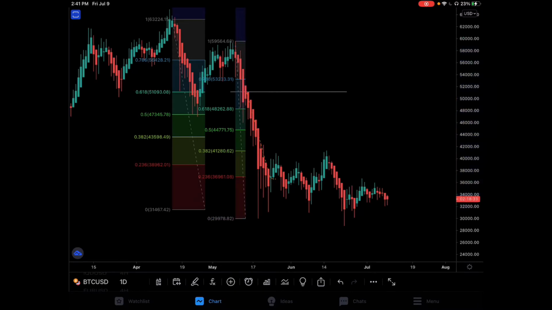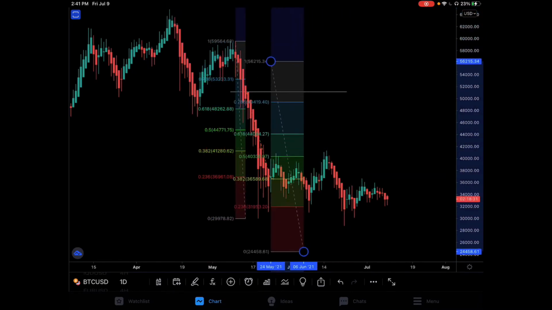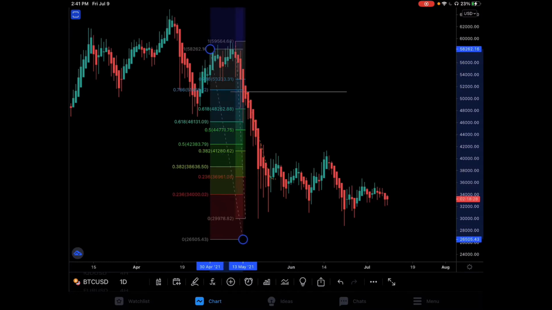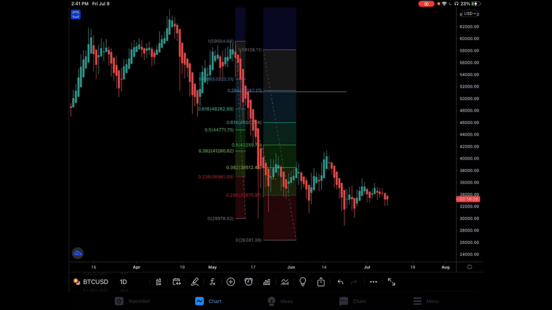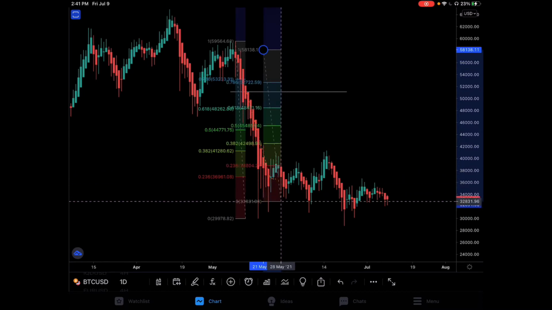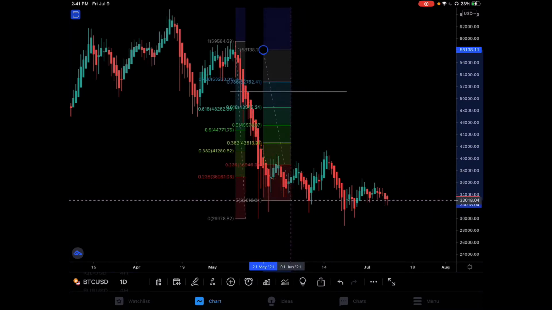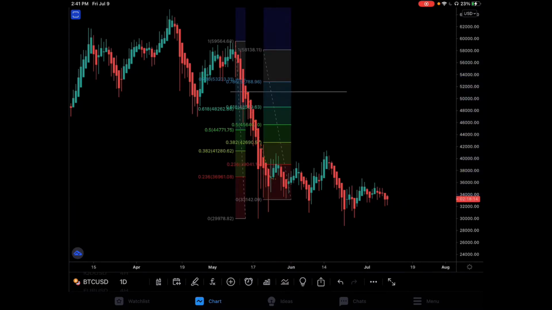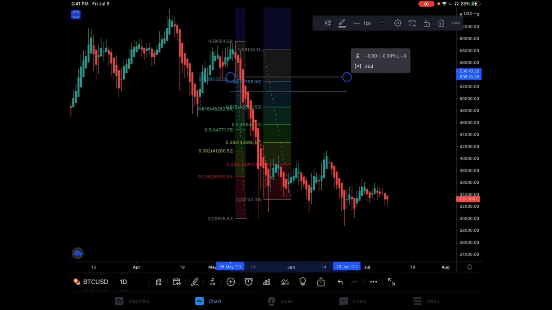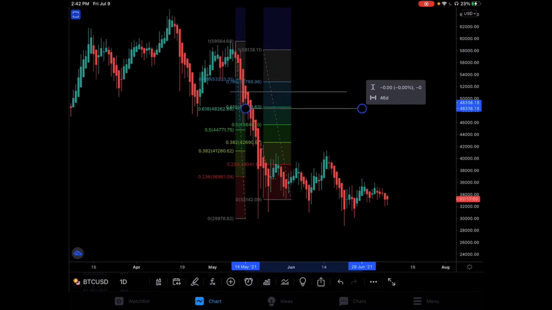Okay, then we're going to go core to core. I'm going to move this towards where the core is at, which is about right there. Okay, and then I'm going to take this and move it to the bottom of this run, which was right here for right now. Okay, so this is when I first got this data. Again, we see another match about right at this level, the 61.8 level. And every run is different, so we don't know which the match will be, but we can find those levels and then mark them on our charts.